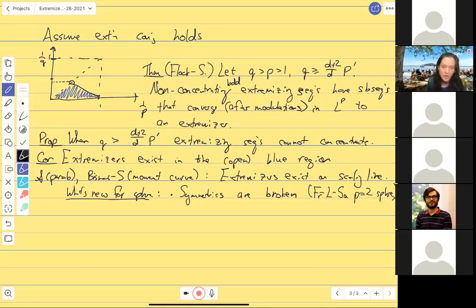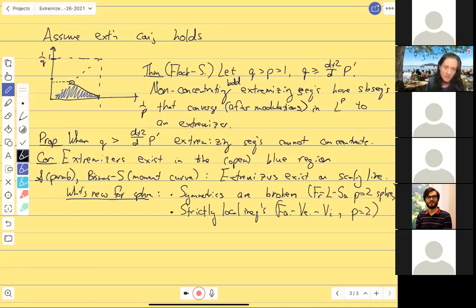And the other thing that's new is that the sphere has finite measure, and therefore there are strictly local inequalities, and there's an open region of p's and q's on which the inequalities can hold, and that gives us a bit more flexibility and a richer family of inequalities. Now, this was already used in a very strong way in the work of Finelli, Vega, Visciglia, again, when p is equal to 2.